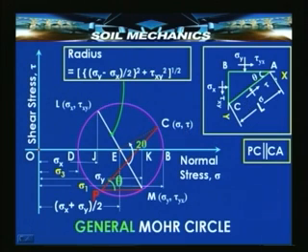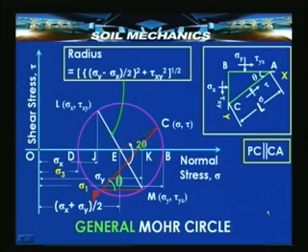on the plane CA. Since CA is at an angle theta with respect to the horizontal, on this drawing if we plot a plane EC at an angle 2 theta with respect to this line joining L and M, whose coordinates are (sigma x, tau xy) and (sigma y, tau yx), then we get the point C whose coordinates are (sigma, tau). There is also another method of obtaining the value of C through drawing lines MP and PC, which we shall see in a subsequent slide.